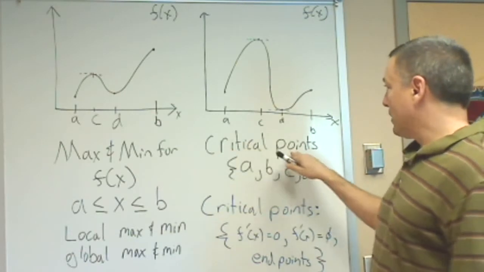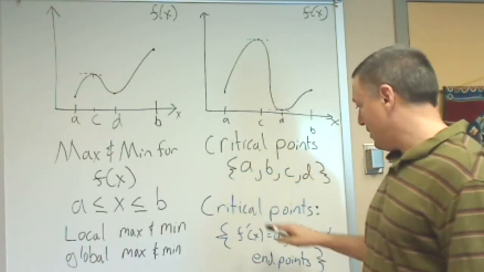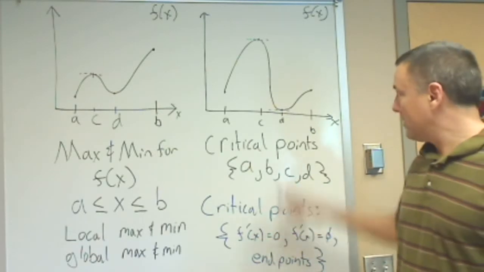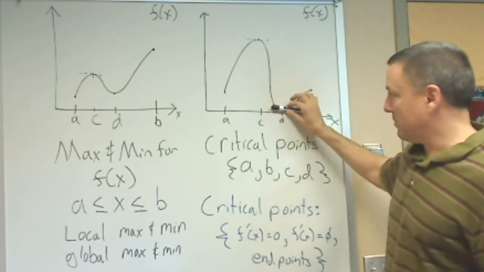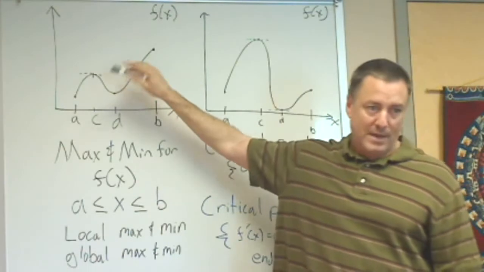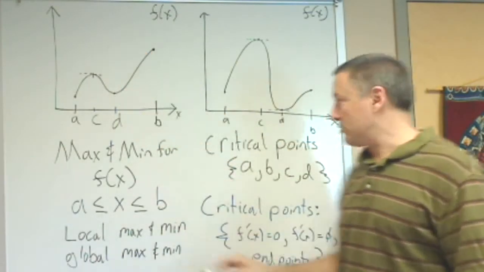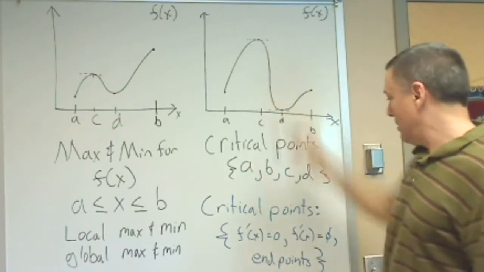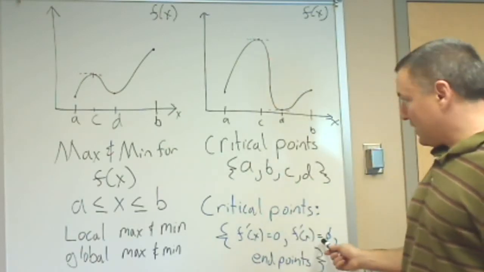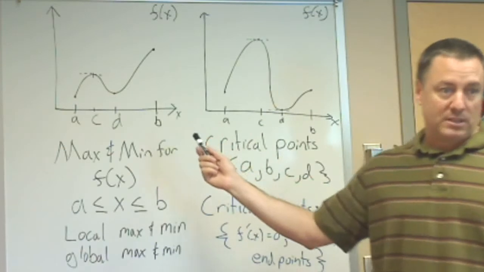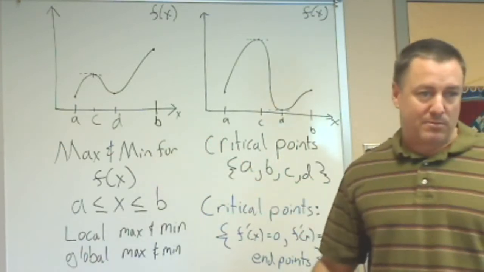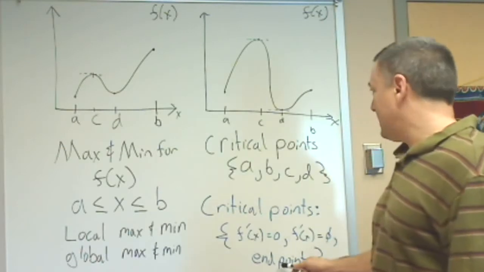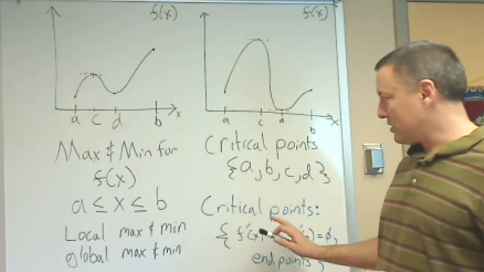Okay, we're going to find critical points for a function. And critical points are defined to be the following. Points where either the derivative is 0, as we can see that generated a max and a min in this case. While it wasn't a global max or min, it was a local max or min here as well. Derivative being the tangent, we have derivative of 0 right here. Also points where the derivative is undefined. Doesn't show up in either of these two examples and isn't terribly common in real world problems either. But those are other ones of concern. And then the endpoints.